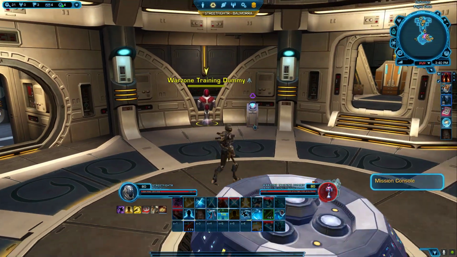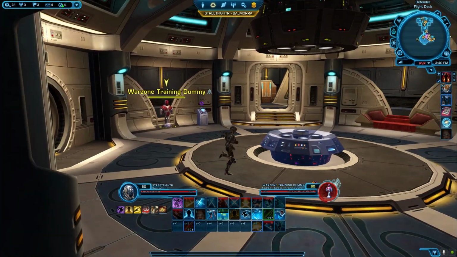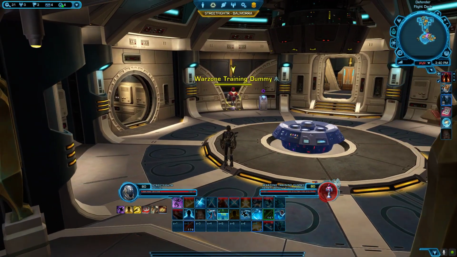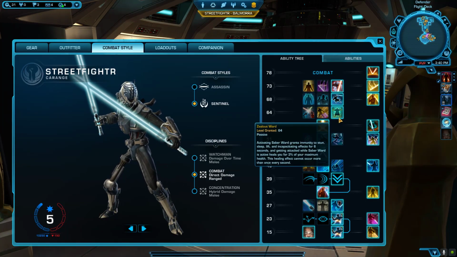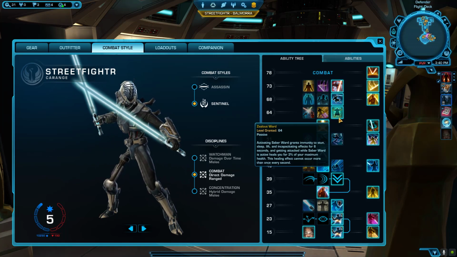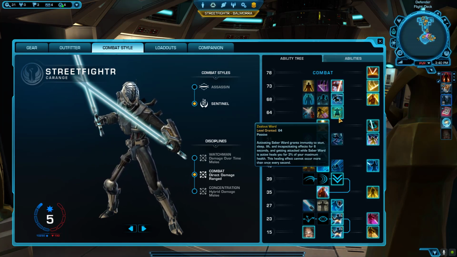So it'll be as if you don't even have Saber Ward active at all, right? If you pop Saber Ward and then you get stunned, you can still die through Saber Ward because your defensives are reduced to 0. If you're taking this though, when you pop it, you can't be stunned for the first 6 seconds at least. And a lot of people will waste their stun on you during that 6-second window.